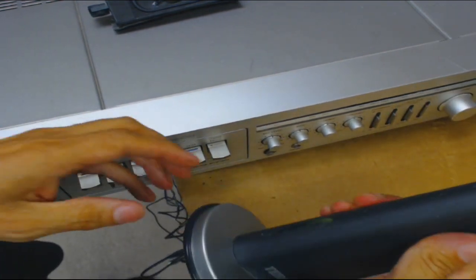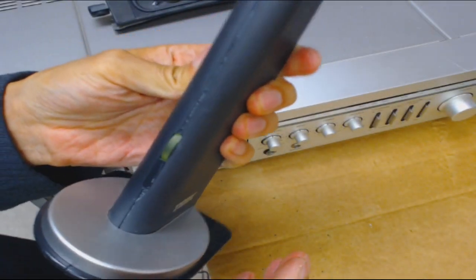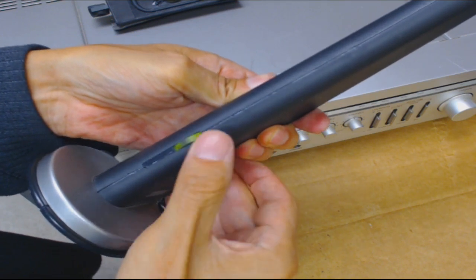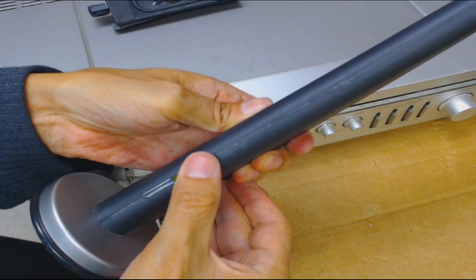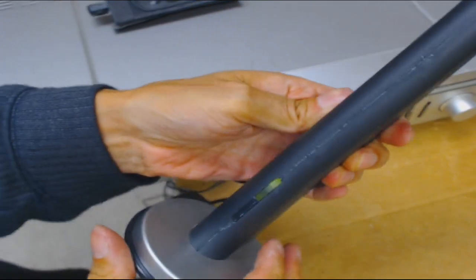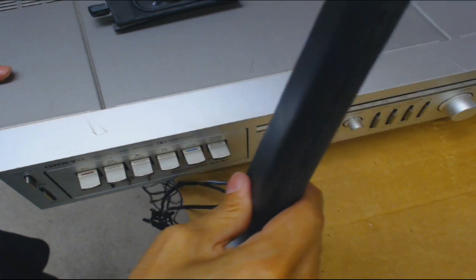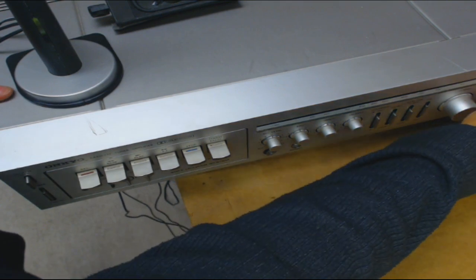Okay, make sure this antenna's on. It's got the green light. I wasn't going to include this in my test, but I just thought, and it does have a switch here. I'm not sure what this is for. This moves, but I'm not sure exactly what it does. So, let's see, 1, 2, 3. How about 1.5? Because I don't know what it does. Alright, now we'll turn it on. And turn up the volume a little bit.